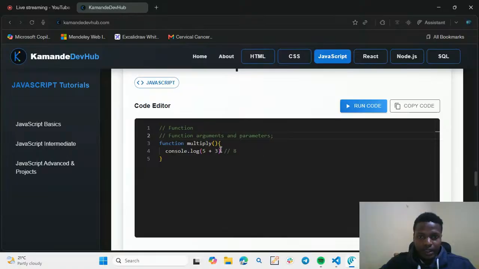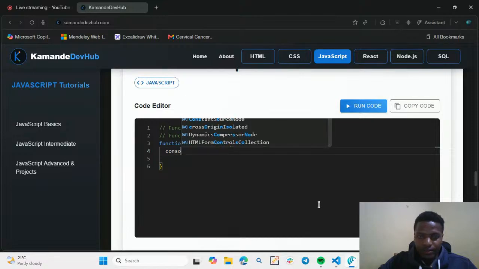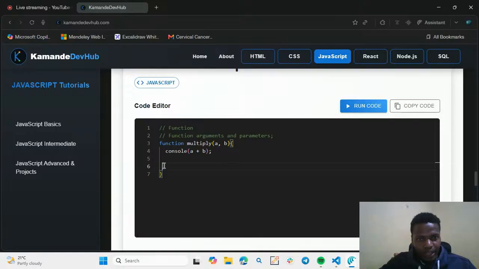So when we say function parameters, these are our function and function arguments. For example, function arguments are the variables we assign to the values that will be taken by these functions. So let's say, for example, we have these arguments of a and b, and then we say console log a plus b. So regardless of the value that we input into a function, when we run it, it will return the results of the values given dynamically.